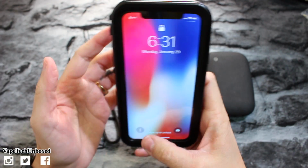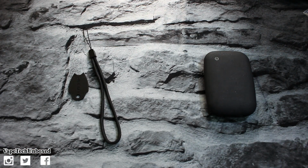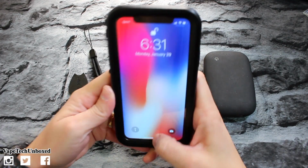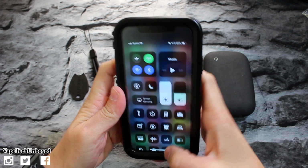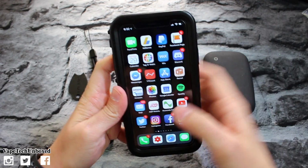It actually looks really good. Let's check out the screen. Let me do my password real quick. Actually, it says Face ID. Let's try out Face ID. Okay, it picked it up behind the camera. Very smooth. The screen response is super, super smooth. Everything is really fluid. Everything works nice.